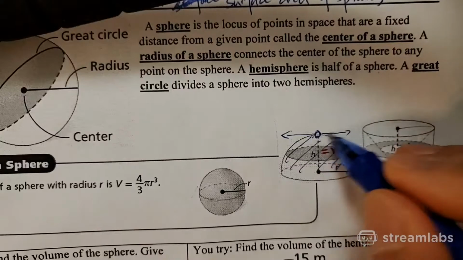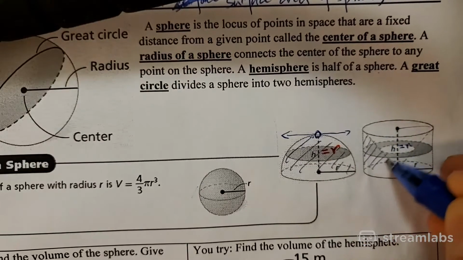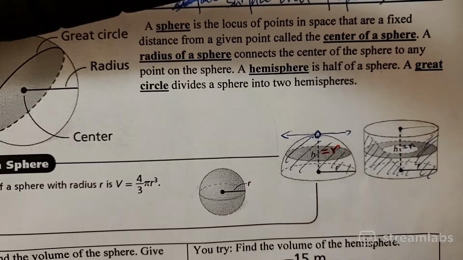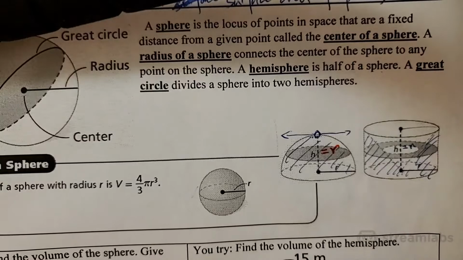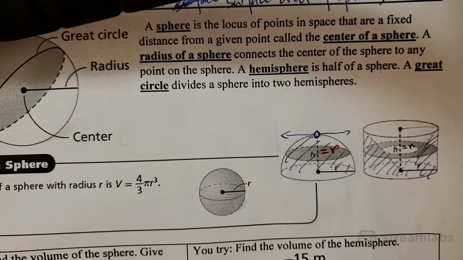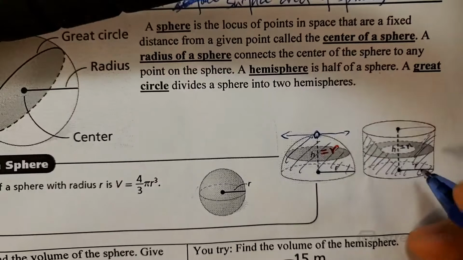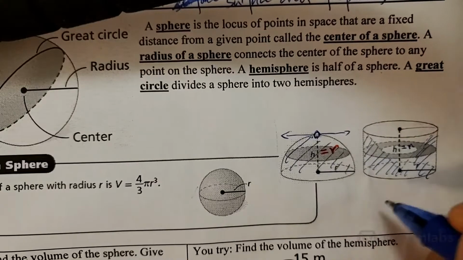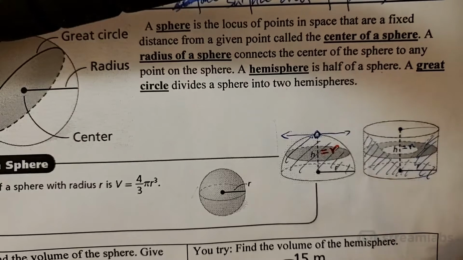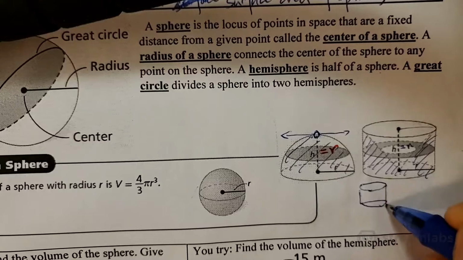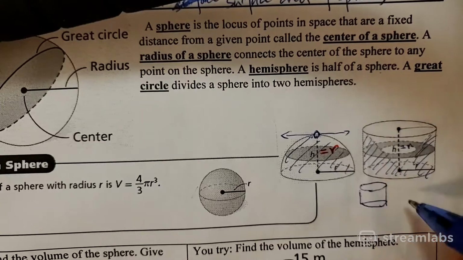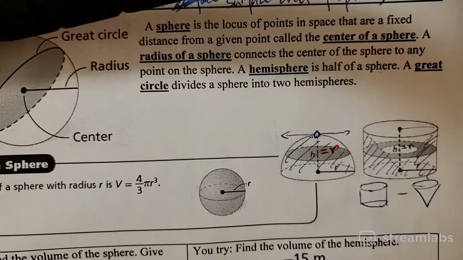However, because I open it, the volume I'm interested in is now just this part. Okay, can you imagine if I cut this and I open it over here? It'll look like that. And because of that, we can now compare the volume. They're the same volume, but to calculate this volume it would be the cylinder, but you have an emptiness in the cone, so subtract the cone. Kind of make sense? That's how it works. How are we doing?